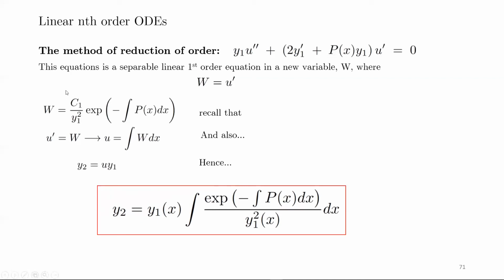So my integration constant here is no longer required because we're potentially going to get another integration constant in this equation. But in fact, that will not change the solution at all because we're just going to be adding a constant to our solution y2. So we've now actually derived a new solution y2 from this first solution y1.